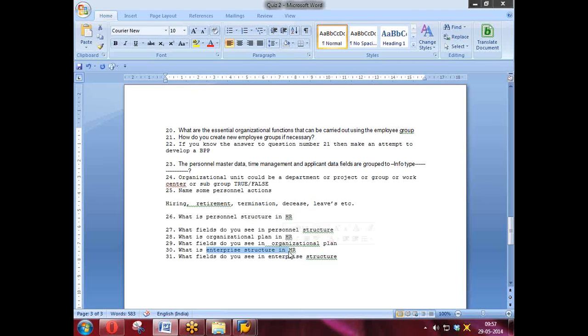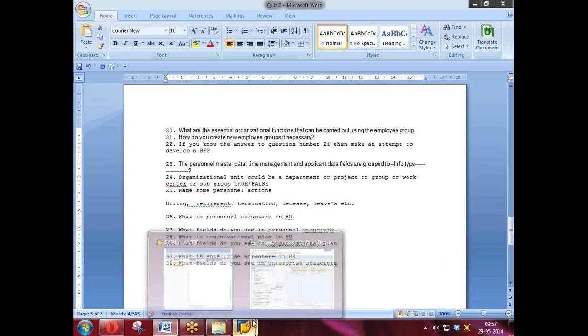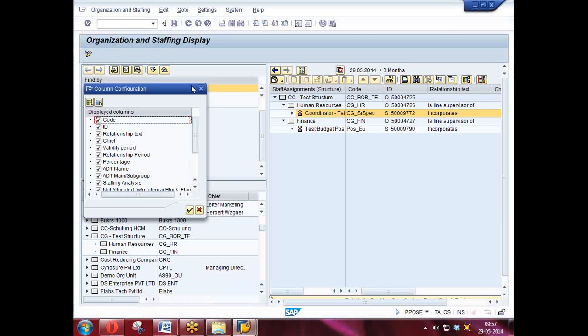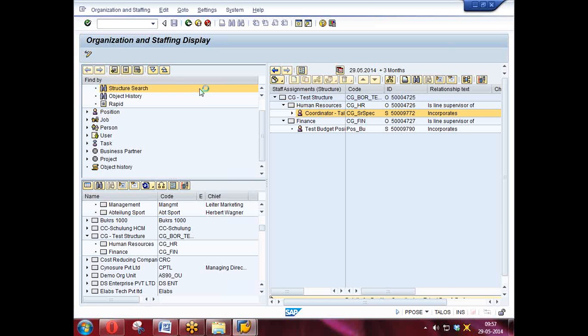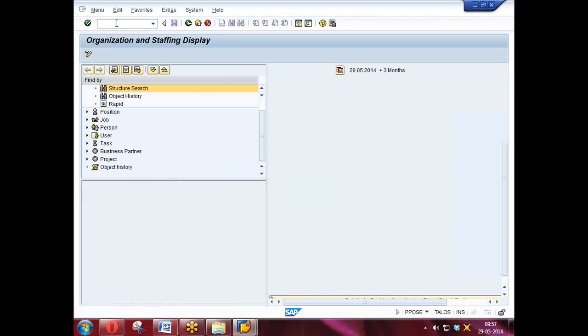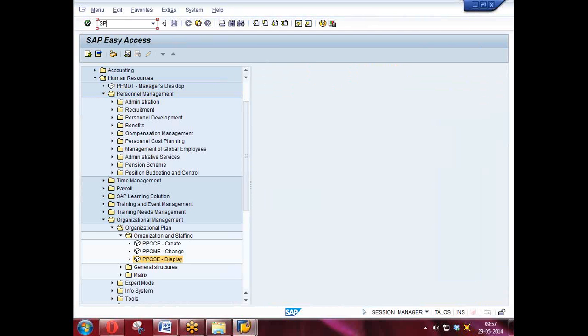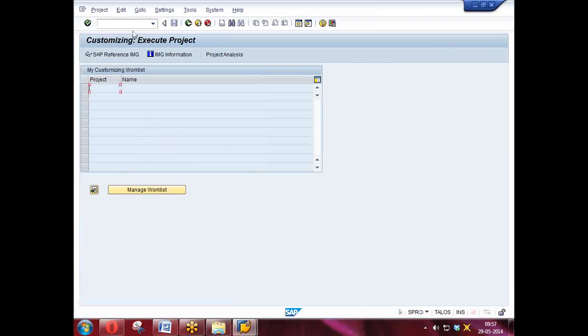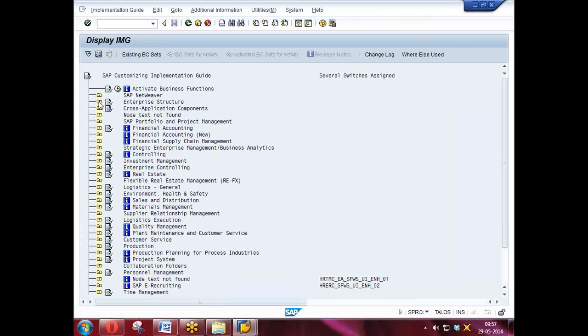Okay, that's over. Enterprise structure. Okay, what is enterprise structure in HR? Go to SPRO. Enterprise structure. Human resources. Enterprise structure.